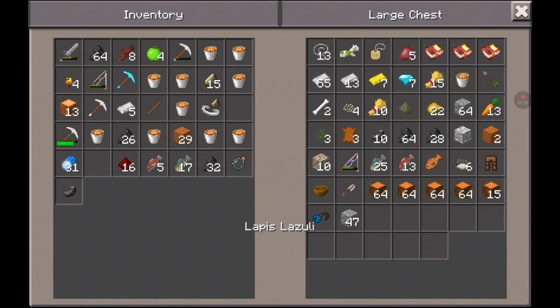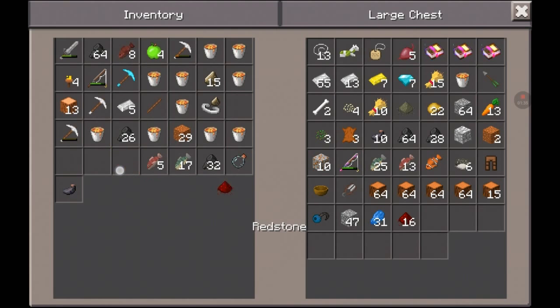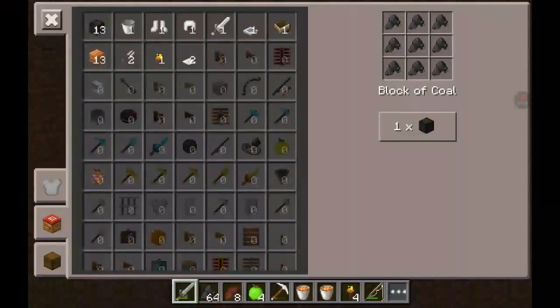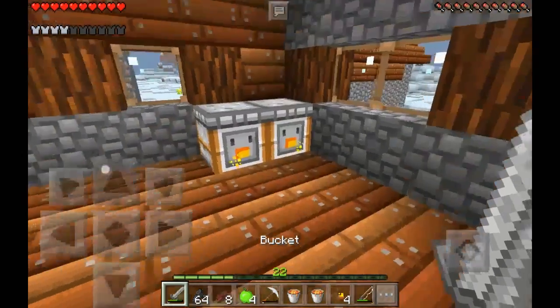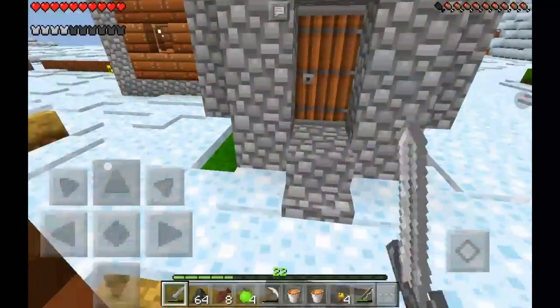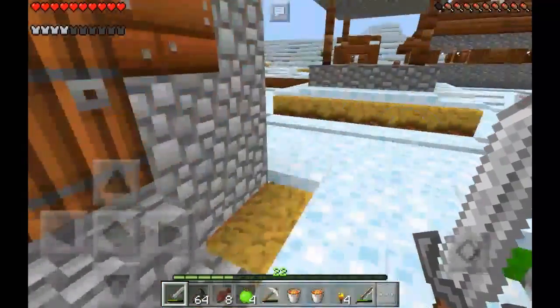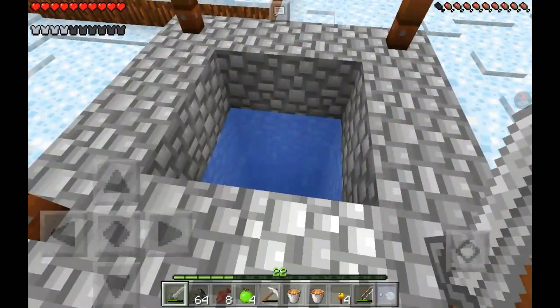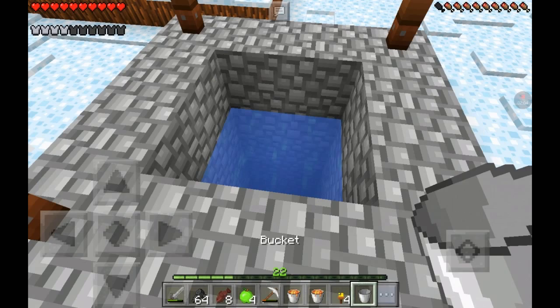I've also got some lapis and a bit of redstone, not much. I got an ink sack, and I'll probably keep the flint and steel inside of here for now, and my flint. I'll probably just need the lava buckets for now. I'm also going to need one more bucket, so let's make one more bucket and get some water. I should be able to turn it into obsidian if I do it correctly. I don't want to turn it into cobblestone, so I have to make sure I do this correctly. Alright, so let me get my bucket right now.